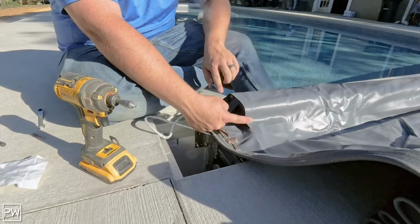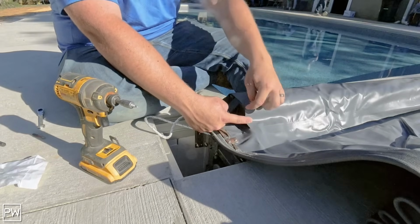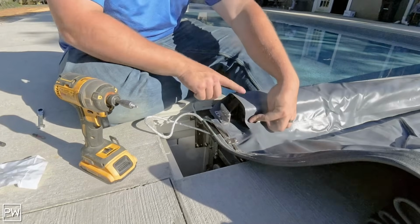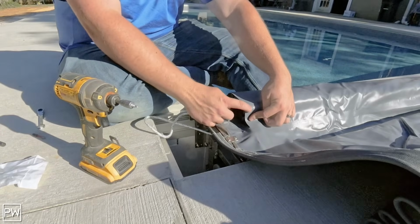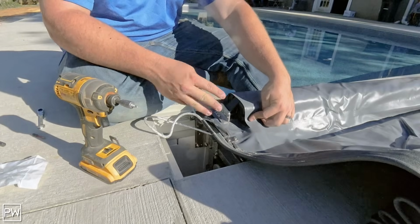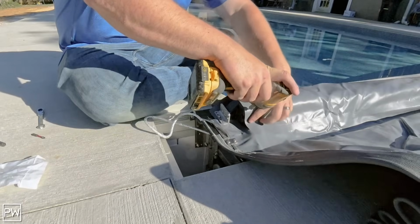That's why we didn't want to do it up here at the front where there's a bead channel. So we put our single bead facing back so we had a nice piece of metal here to grab into with our screw. Okay, this screw is going to go through the fabric, then through the metal, and then into our plastic cap. Okay, let's go ahead and do that.